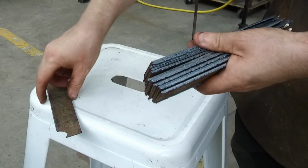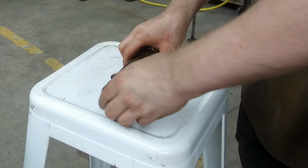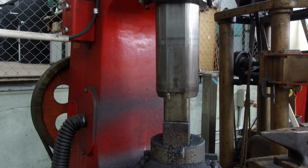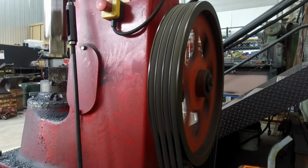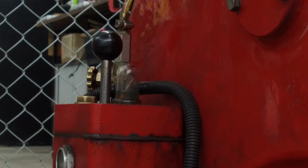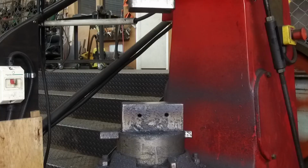This is a really good opportunity to introduce some of the tools that I'll be using for the video. The power hammer is going to get used a lot in this video. This is a 40kg Anyang power hammer, and I've had this since 2019, maybe 2020, and it's a fantastic tool. What's great about the power hammer is it hits stuff really fast and it can crunch the steel down into more manageable dimensions. It's really good at straightening out the chain as well, demonstrated in this video.